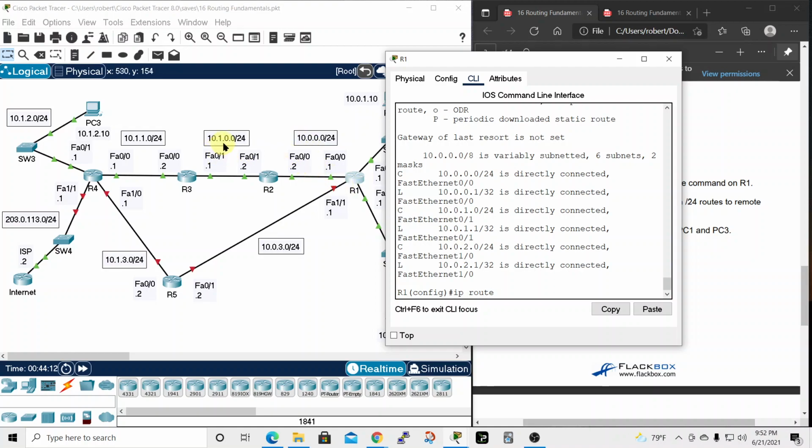But we have 10.1.0, 10.1.1, 10.1.2, 10.1.3. The common factor is the first two octets, 10.1, 10.1, 10.1, and 10.1. So we can tell this router the summary route of 10.1, everything that is 10.1 is going to go through this next hop.